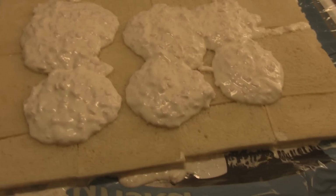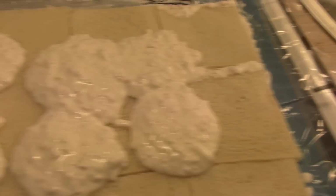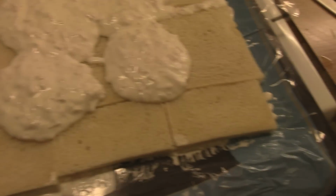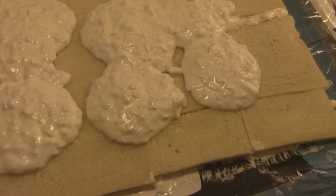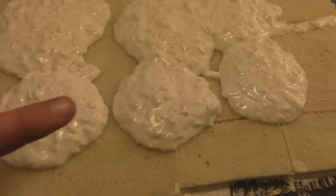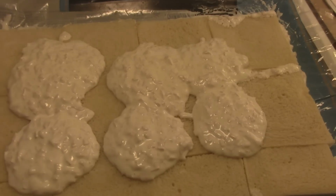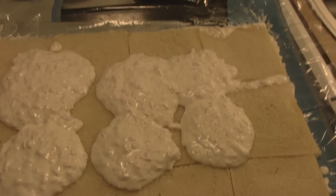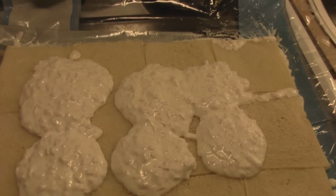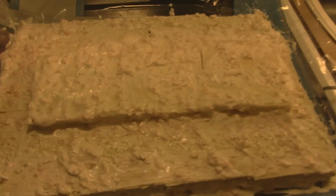Okay, so we got the first layer done. As you can see, there's some of the sauce here below, and now I started putting the sauce on top, and all you gotta do is just spread it out evenly until you get up to the top layer. And the very top layer is going to have whipped cream on it, but you still need a little bit of this to just make sure it's moist enough. So just make sure to always save a little bit of the filling for the absolute top, otherwise that's gonna be a little bit dry as well, because the whipped cream doesn't really soak the bread as well as this filling does. Okay, there we go, this is how it should be looking.